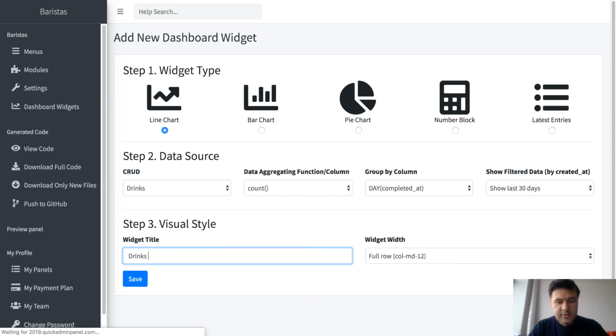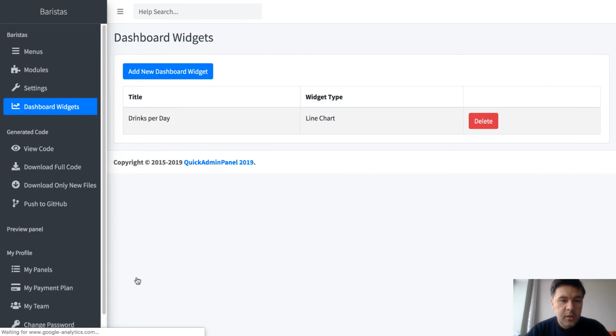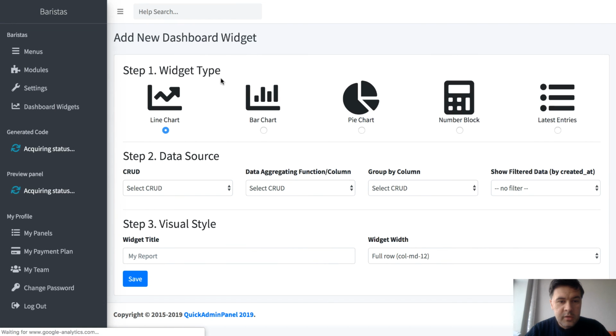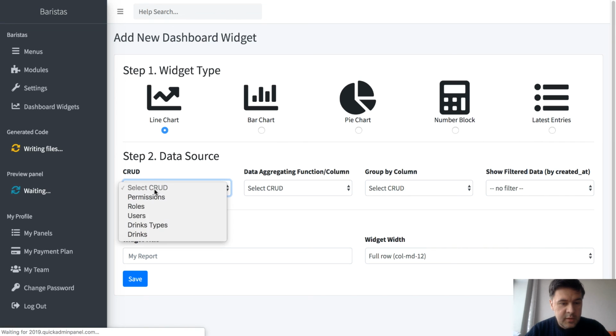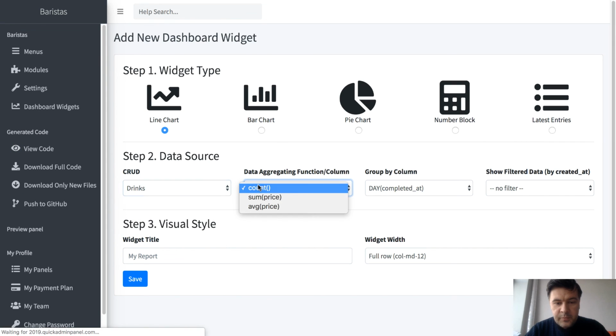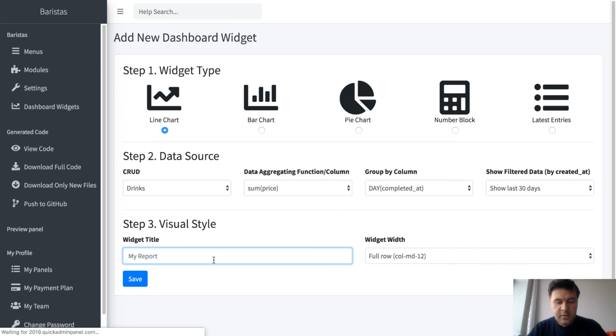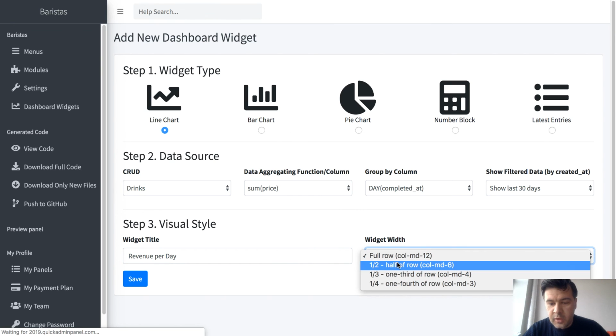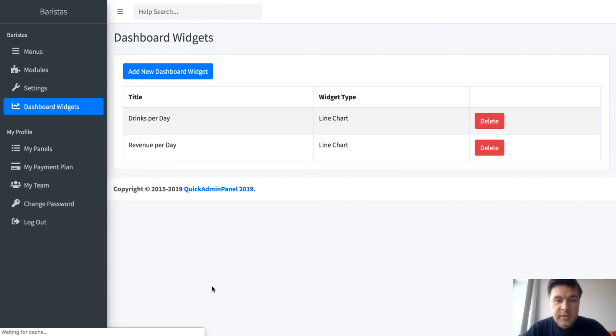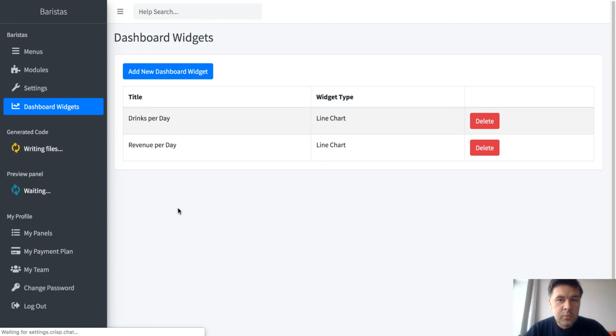So drinks per day, and it will be half of the row, save. And another widget would be the same thing, so drinks, sum of price, so just total per day, again 30 days, revenue per day, and also half of the row. We save that, and now we will apply that.